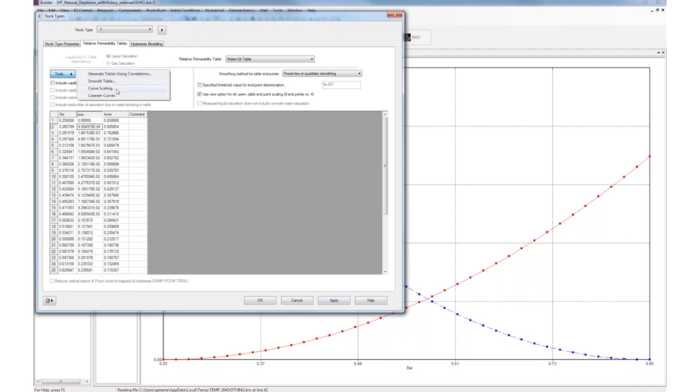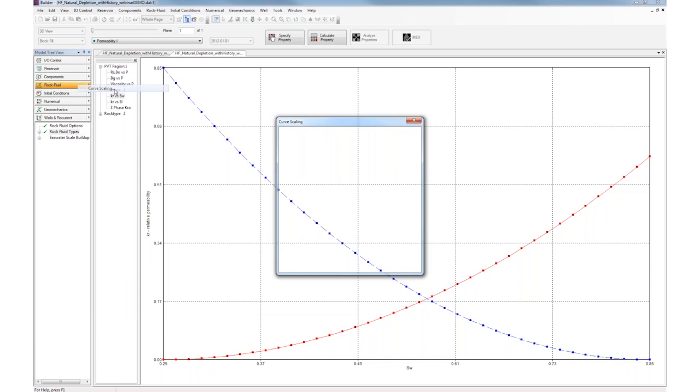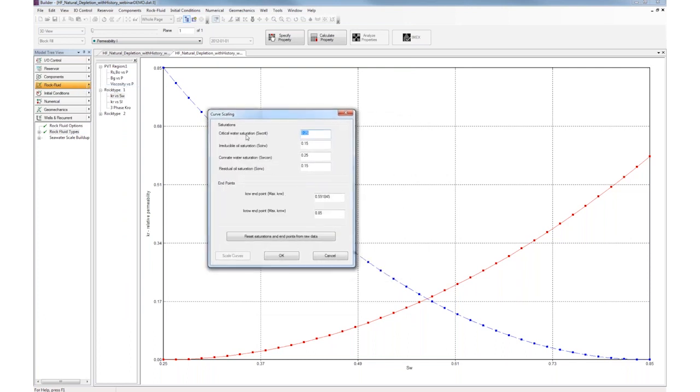Additionally, there's an option to apply endpoint scaling to your relative permeability curves. To access the endpoint scaling, I would go into Tools, Curve Scaling. And if for whatever reason I wanted to scale my curves for my critical water saturation as well as my connate water saturation, I'll be moving that from 25% to 30%.